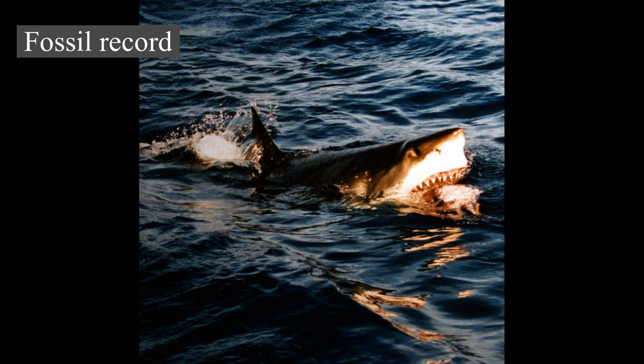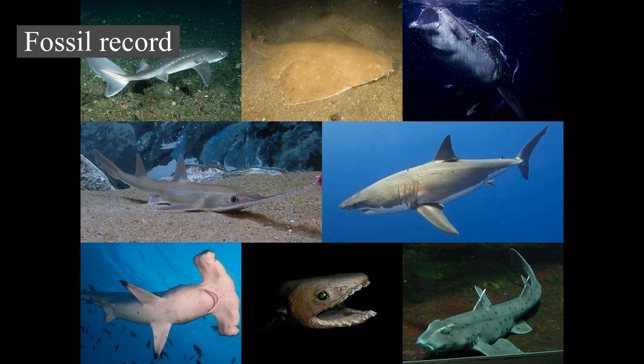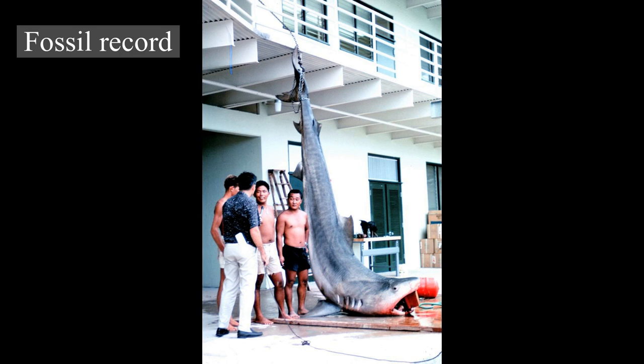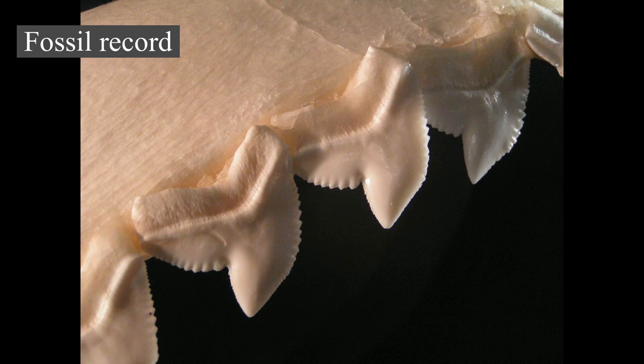Most fossil shark-like fish from about 300 to 150 million years ago can be assigned to one of two groups. The Xenacanthida was almost exclusive to freshwater environments. By the time this group became extinct about 220 million years ago, they had spread worldwide. The other group, the hybodonts, appeared about 320 million years ago and lived mostly in the oceans, but also in freshwater. A 2014 study of the gill structure of an unusually well-preserved 325-million-year-old fossil suggested that sharks are not living fossils, but rather have evolved more extensively than previously thought over the hundreds of millions of years they have been around.